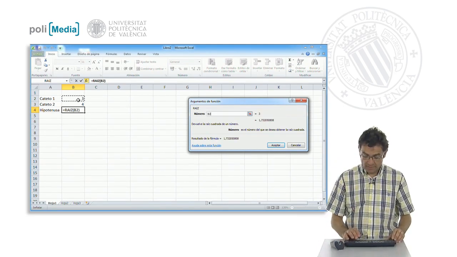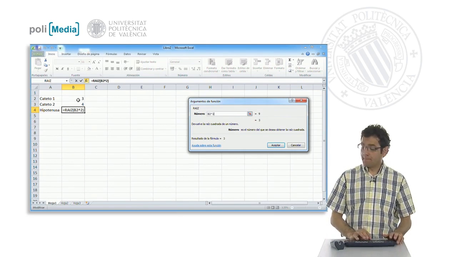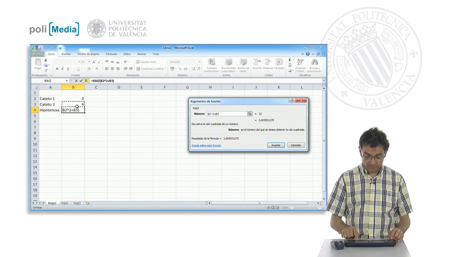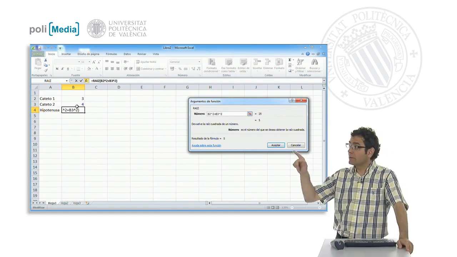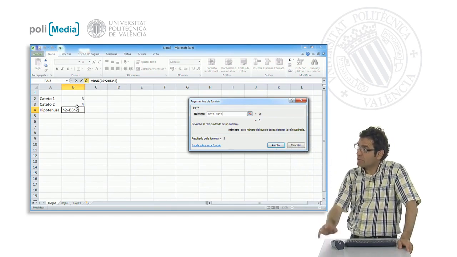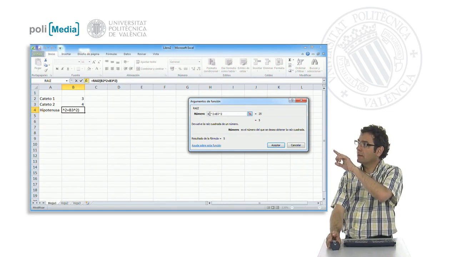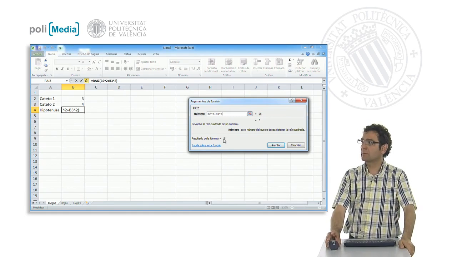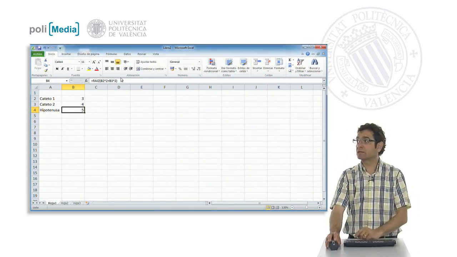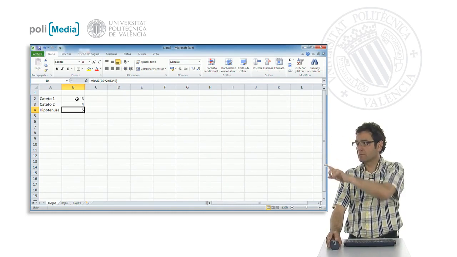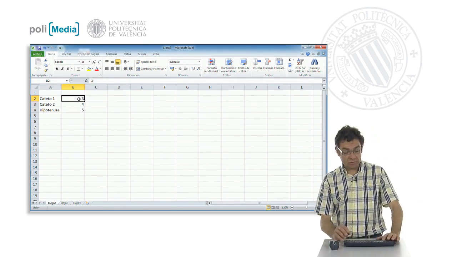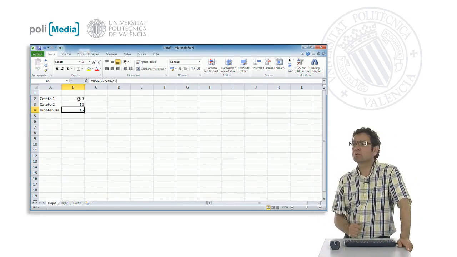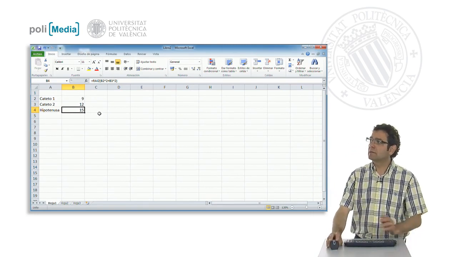It is as easy as telling it that the number we have is 3 squared plus the cell in which we have 4 squared. And this is the argument, and we see that at this moment it is already telling me the result. B squared plus C squared is 25, and so the result of the formula, the root, will be 5, which is the value of the hypotenuse. In this case, the square root of the sum of the square of this cathetus and that of this cathetus. Logically, if we put any other pair of values, it will give me different solutions for the hypotenuse of this right-angled triangle.